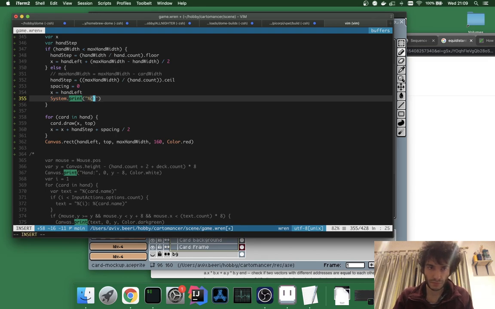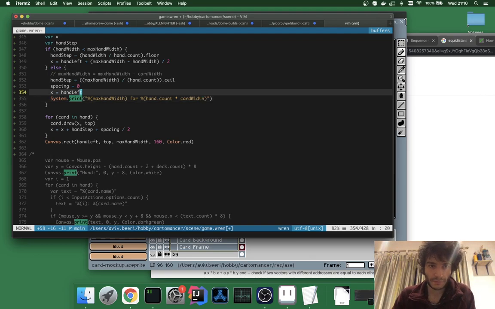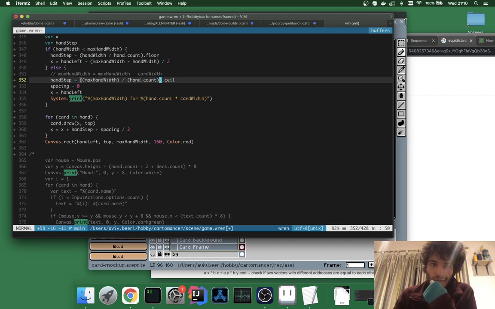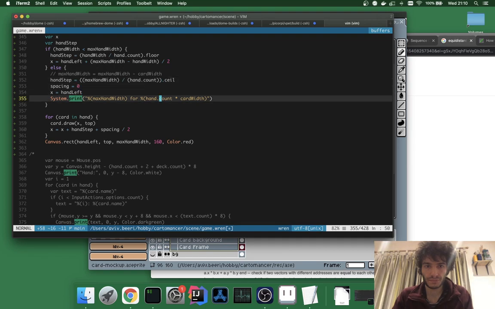Let's add width. Final card width. Because you basically need to divide the whole thing up into chunks.